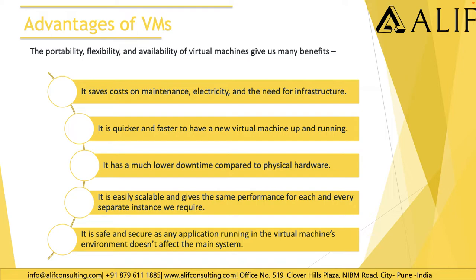It's quicker and faster. In the on-premise, if you need to run an application on a server, and you don't have a server in your inventory, you need to go ahead and generate a purchase order to buy a new server. But in the cloud, you can have a virtual machine or virtual server running within 5 minutes.